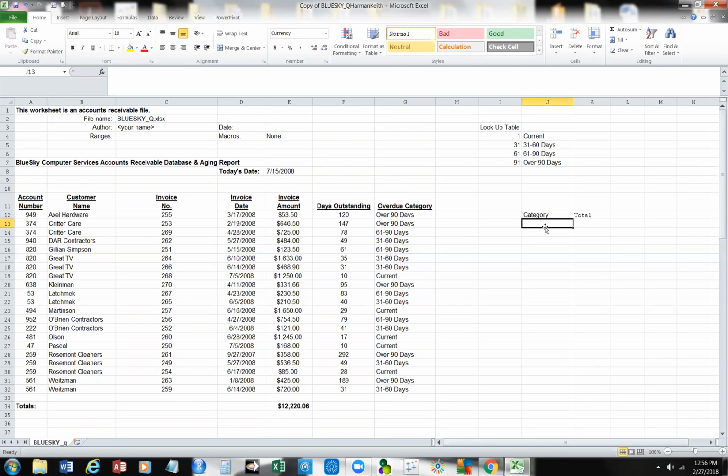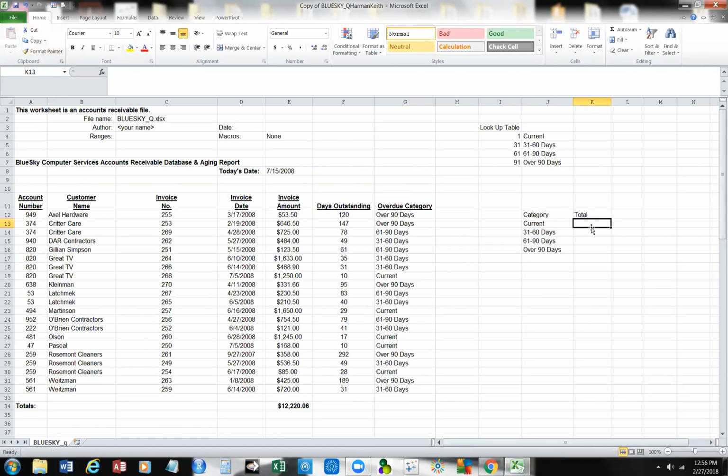Okay, and then I'm just going to simply copy and paste these in. Now I'm going to do copy, format painter, make that look the same so that we're in good shape. Now we're going to use the SUMIF function, all right?